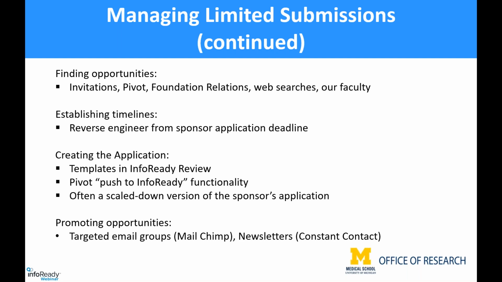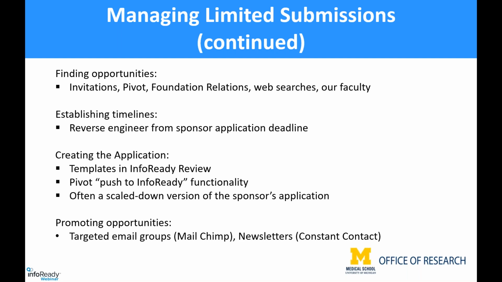Our internal application is sometimes a scaled down version of the sponsor's application. So we may not ask for as robust a proposal. We may not ask for new letters of recommendation. So we like our templates because we already have all of that information in there. We are not asking them to complete an entire application ready to go out the door to the sponsor, and we allow them time after review so that they can build that if they're selected as the nominee.